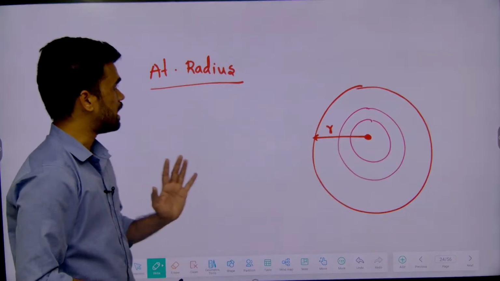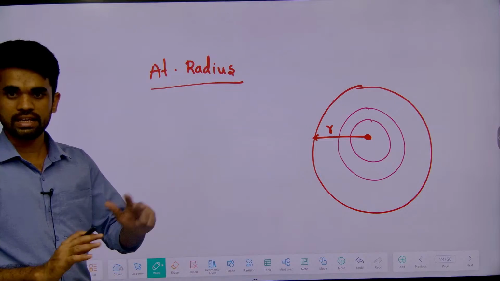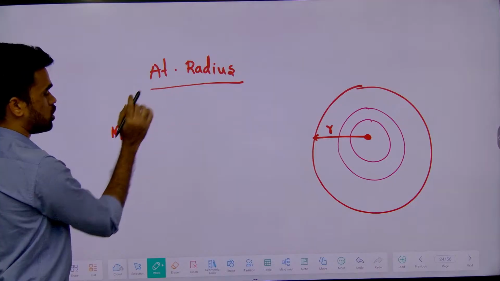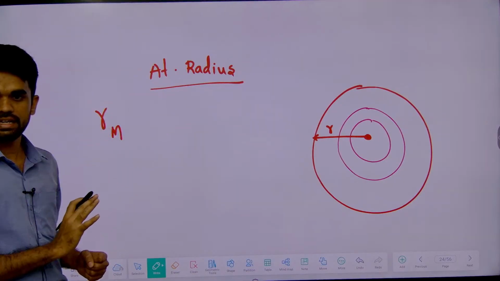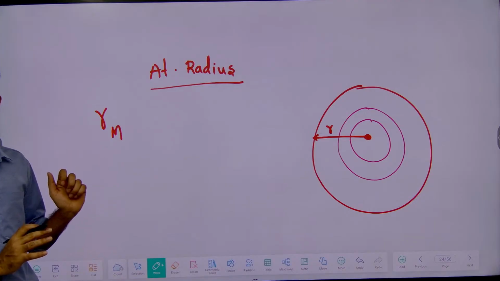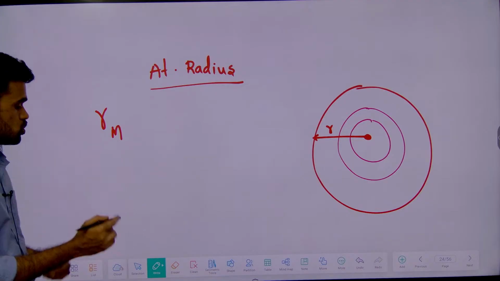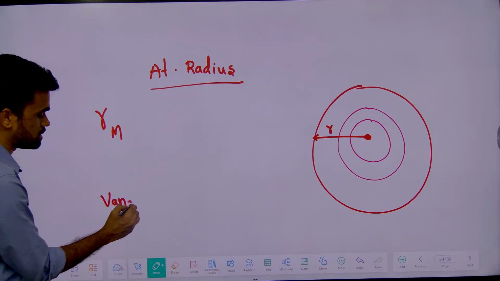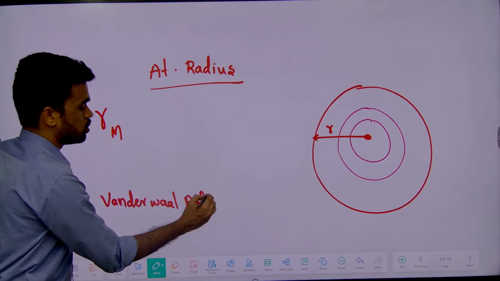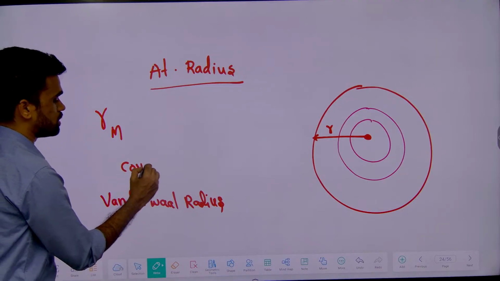Now in the periodic table we have metals, non-metals, and some metalloids. For metals you need to express atomic radius in terms of metallic radius. For metal atoms you should say it as metallic radius. For non-metals, particularly for noble gases, you should say it as van der Waals radius. What is that radius? Van der Waals radius. And there are other non-metals now. For them, we will say in terms of covalent radius.